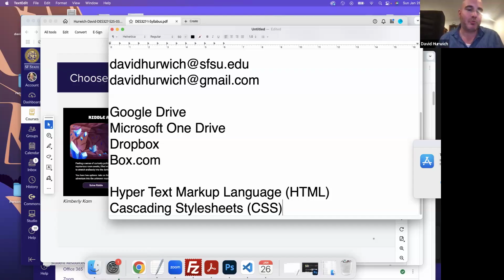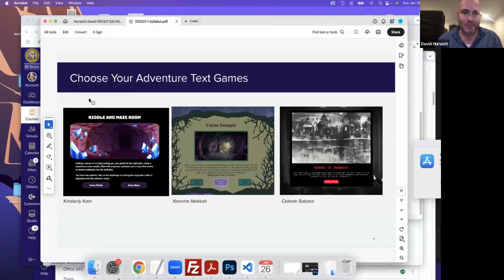Then you guys are going to have your first project. In your first project, you're going to utilize all the skills I taught you in HTML and CSS, and you're going to make a choose your own adventure website, okay? Where there's a story, and sometimes in the story it branches out, and you can have different choices. So this is interactive. People click, they go to the next page. I'm going to show you some examples.